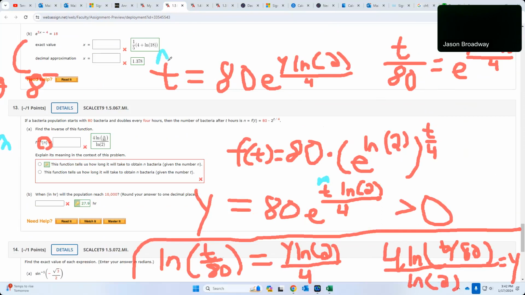So n right here, n right here, not right there, because that's the original y. It's n in the inverse. Letter n is in Nebraska, goes in the inverse. Right here, right here. I forgot to change my t's to n's, but should be okay. And there, you're all set, right? Replace t with n.